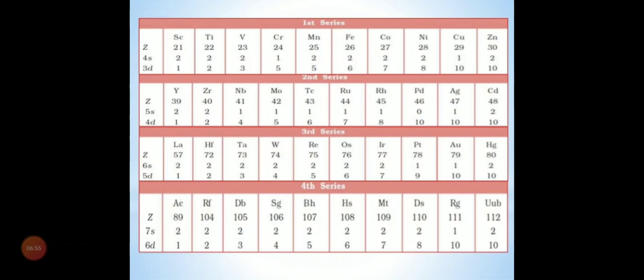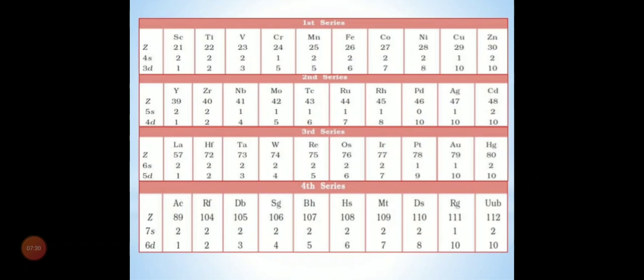So scandium, atomic number 21. There is a trick to remember these atomic numbers, just write 4s and 3d, right? And we know that last electron should enter in D orbital because these are D block elements. So you see, scandium consists of 21, 4s2 3d1. In 4s we will write 2 and in 3d we will write 1. Titanium, 4s and 3d, 4s write 2, 3d write 2. Vanadium 23, 4s write 2, 3d 3.